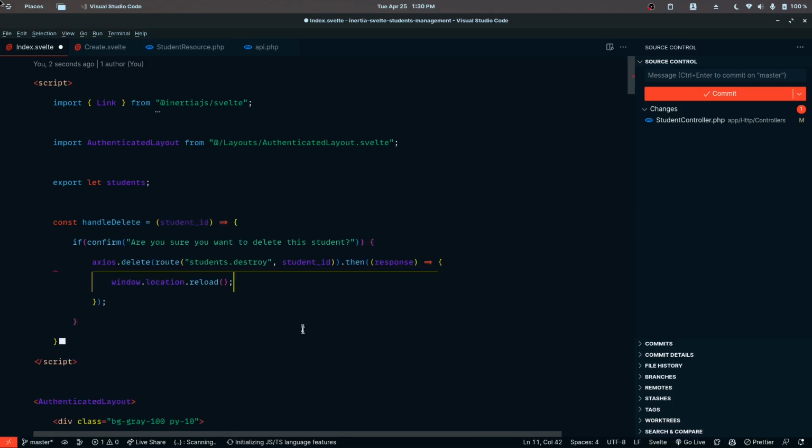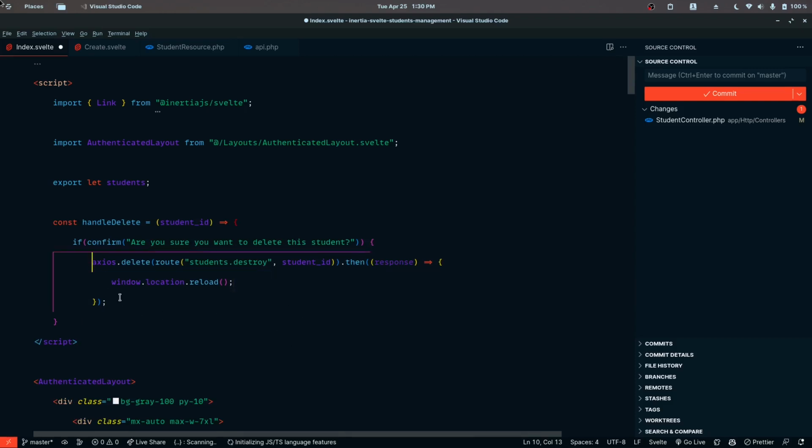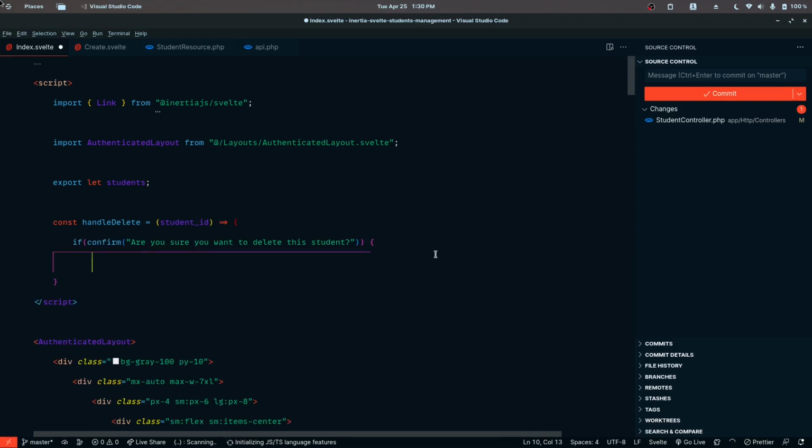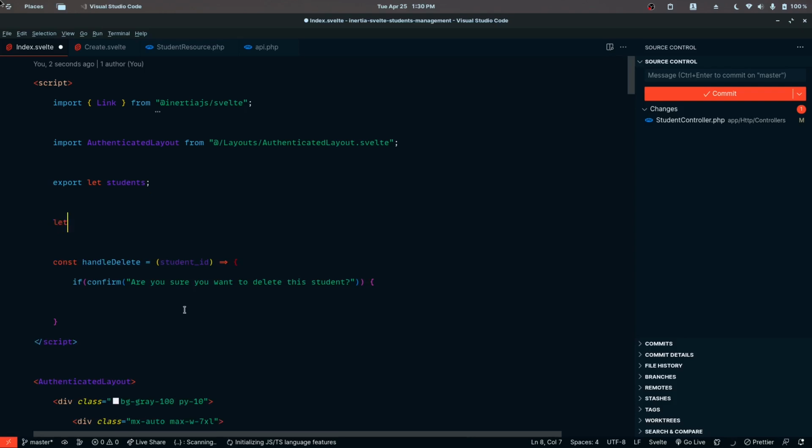So we are not going to use Axios for this because we can actually use the form helper to implement this. So if confirm, are you sure you want to delete the student, then we can define a new form. So let delete form is gonna be use form, and okay, that's imported, and we don't have to pass any initial values to this because we are only gonna make a delete request.